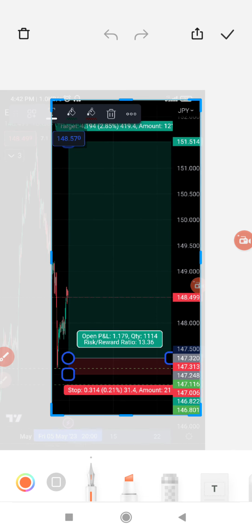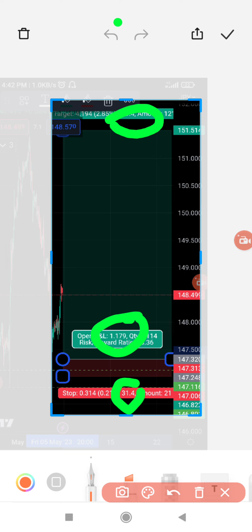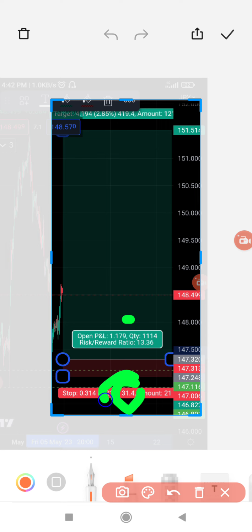Okay, now take a look at this where I'll be circling right now. I'll be circling 3 parts. Here, that's 31.4, right? Here, 1000 something, and here 400 and something. Okay, so the most important part that we need is this part right here, where it reads 31.4. That's what we'll be using.